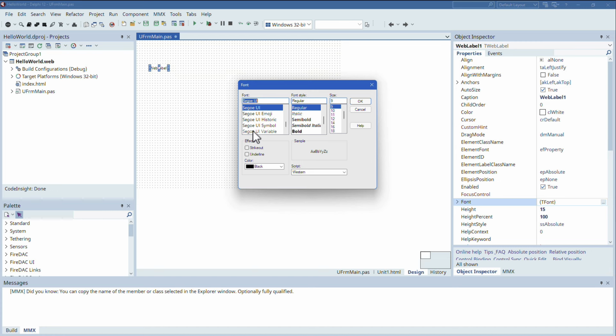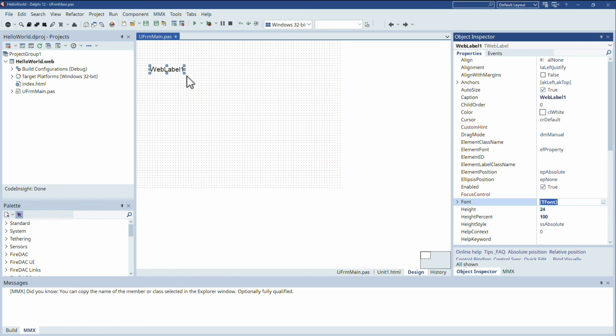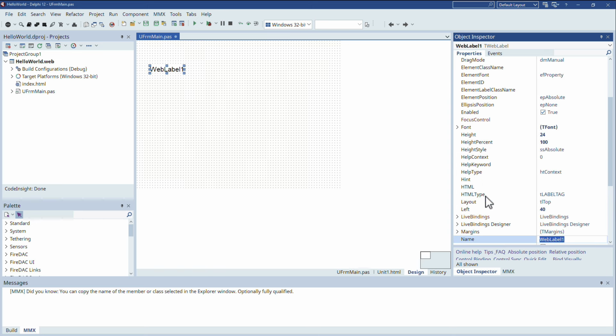If you pick Segoe, or whatever the pronunciation is, that's a bad choice, because that is only available on Windows systems. So something like Helvetica is a good thing, but Helvetica is Arial on Windows, and it is automatically transferred on other systems. So Arial, and then let's make it 16 big, okay. And leave everything as it is. We're just going to rename it to LabelTime, or LBLTime, okay?